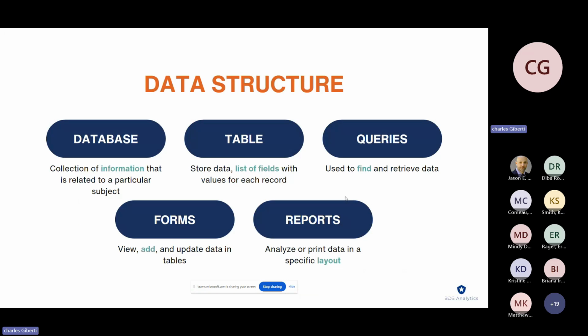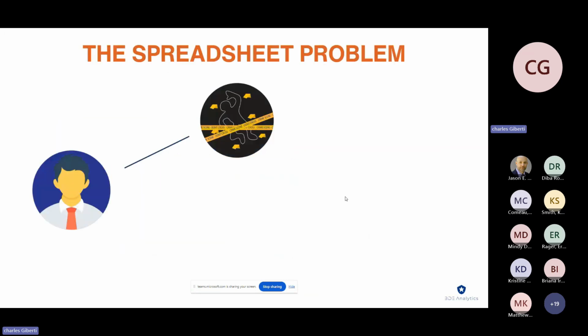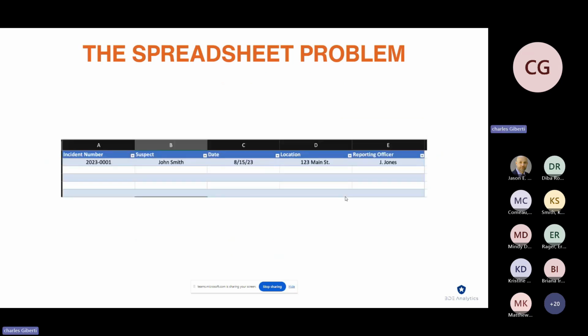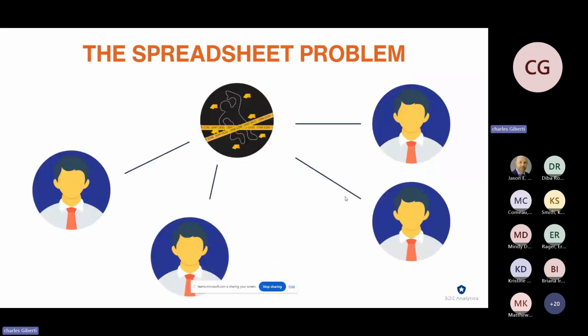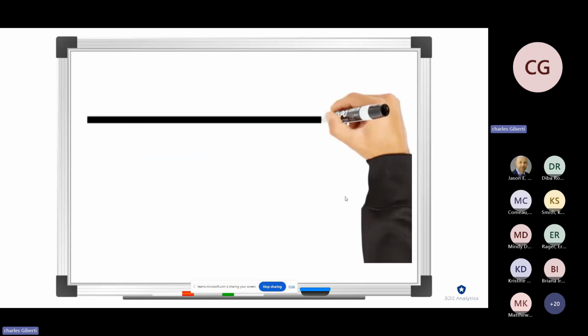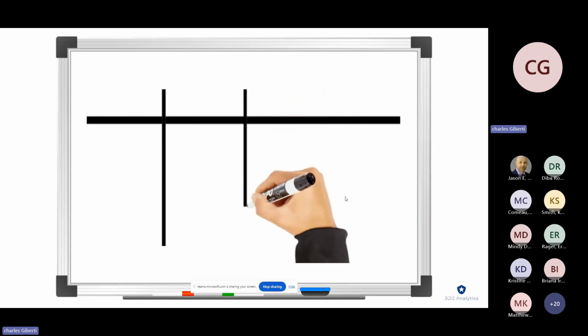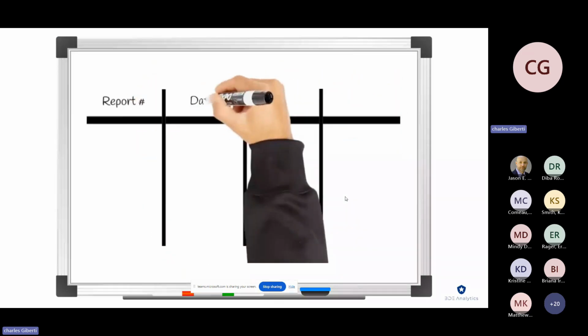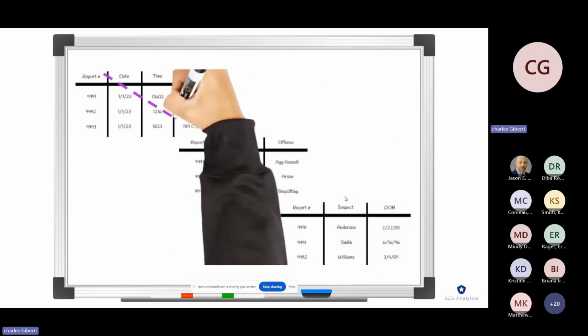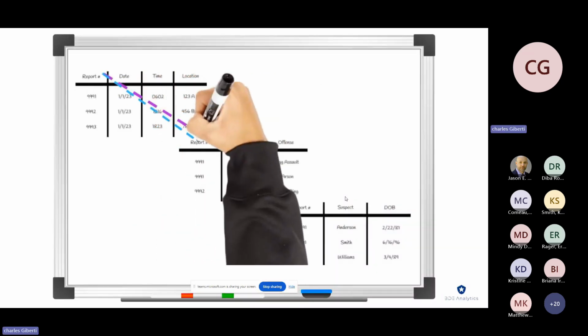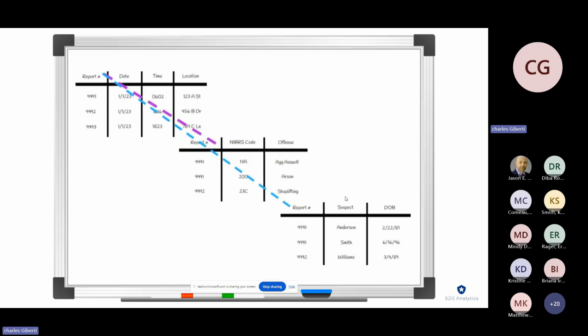We talked about some terminology, about how a database is a collection of tables that all relate to each other. We talked about why you can't just have one giant spreadsheet, that you have to have relational data and tables that connect to each other in order to keep data clean and queryable. We talked specifically about a table of incidents and a table of offenses and how they connect via report number fields. Later today, we're also going to get into querying individual data, so the people connected to offenses or the people connected to incidents.